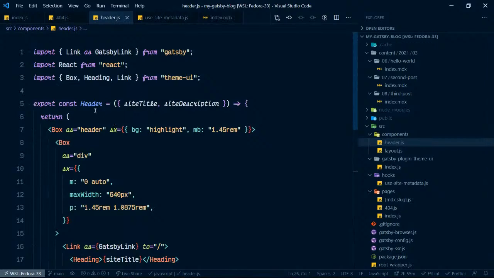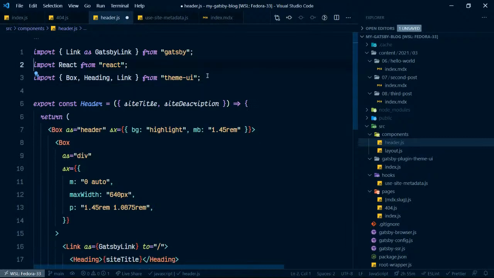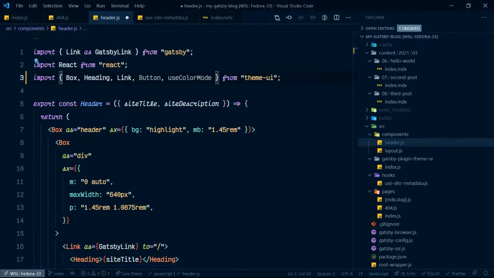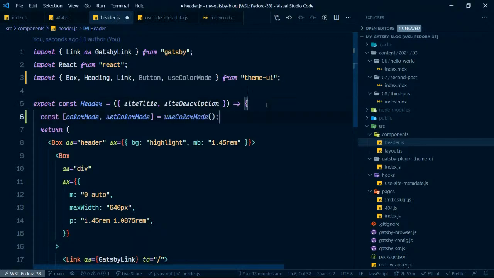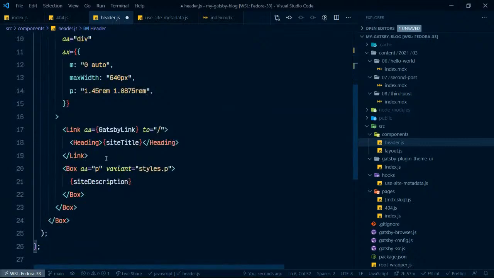Right, header. I'm going to put in a toggle here. So I'm going to import useColorMode. So I don't need any of that. Put that in here. Done. useColorMode. We're going to have some state in the component, and it's going to put in a button somewhere here, I guess.